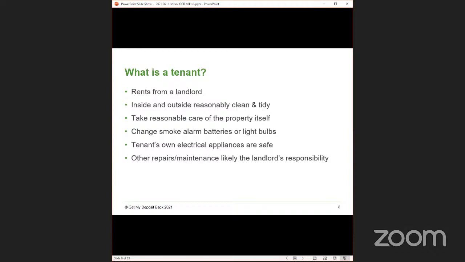Now, as we know, the landlord is responsible for fixing lots of these issues that arise, but your responsibility is to make sure that you report the issue to the landlord as soon as possible. And actually this makes sense, because the landlord can't fix something that he or she doesn't know is broken. So just make sure issues are reported quickly and always in writing. And I think email is good for that.